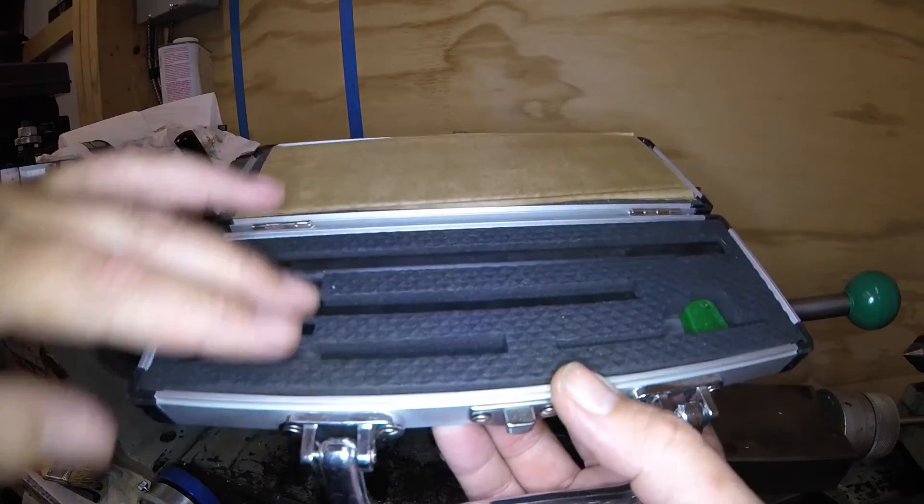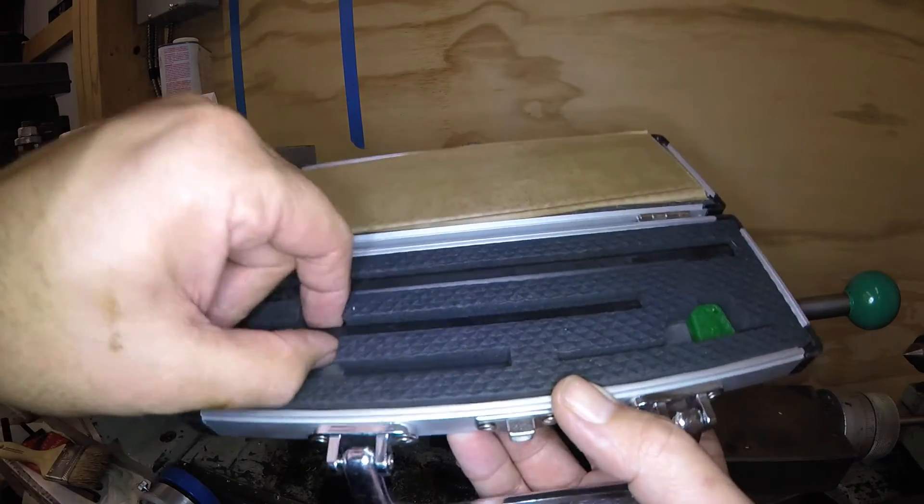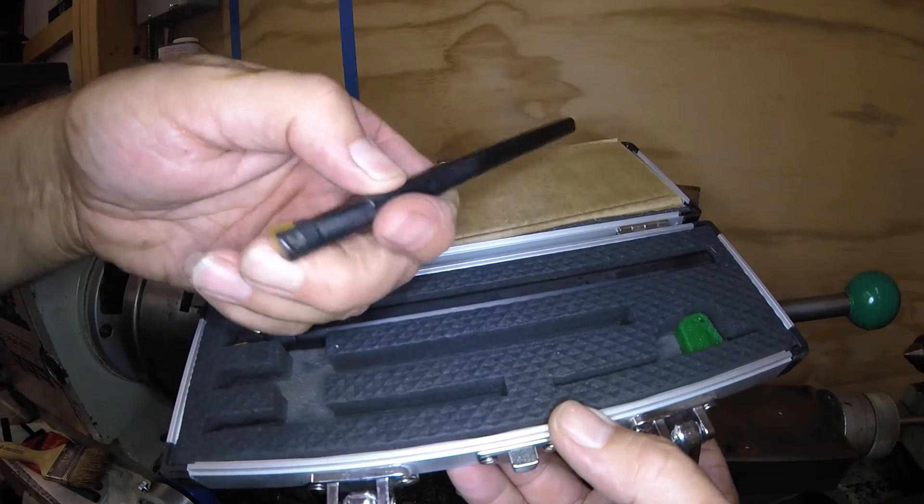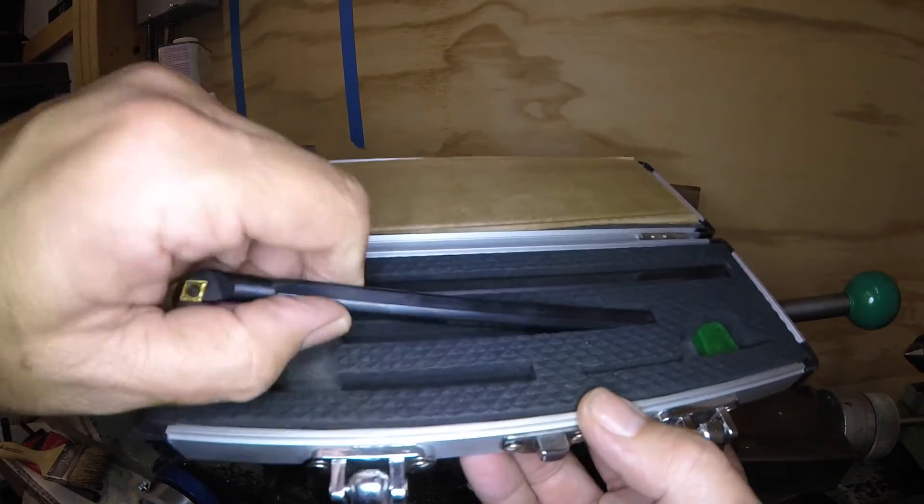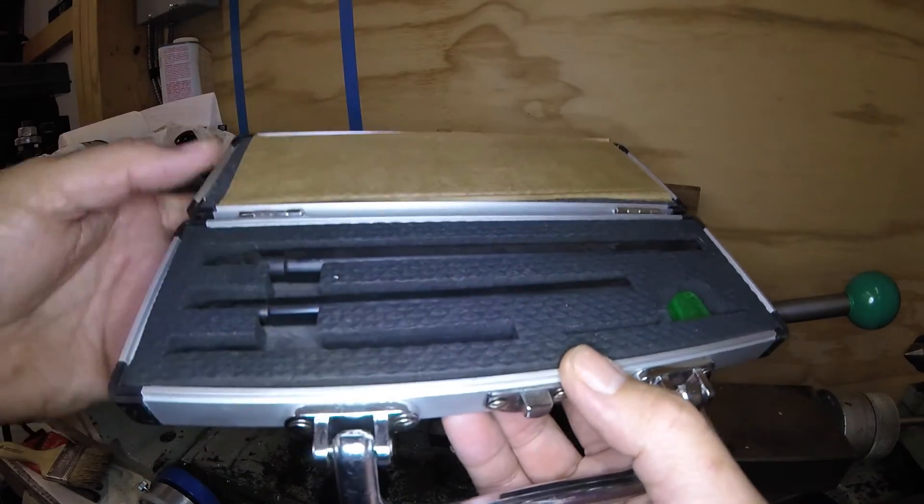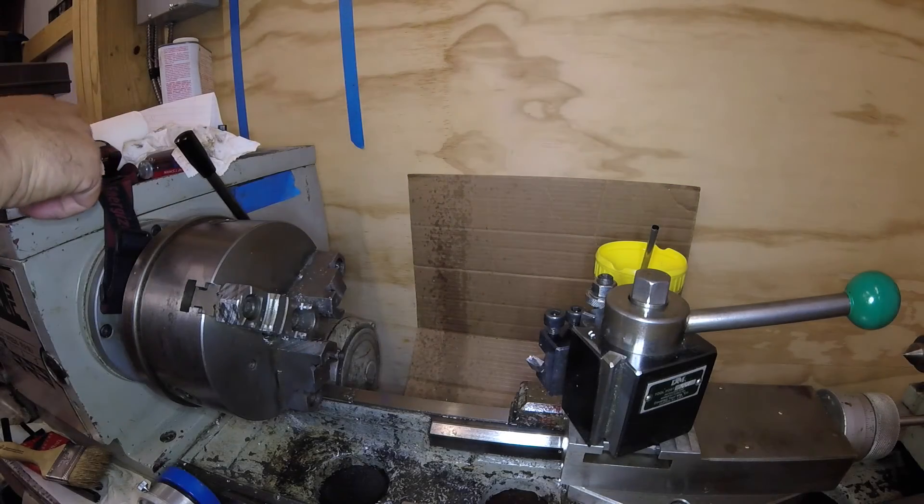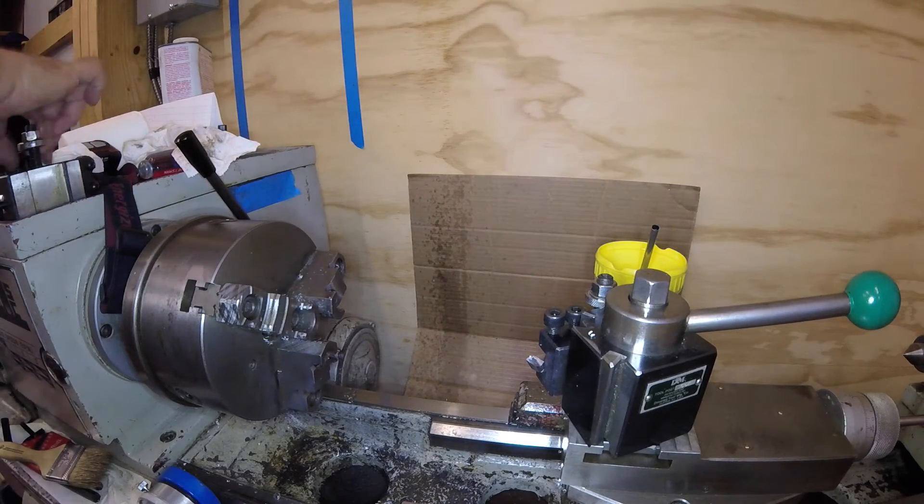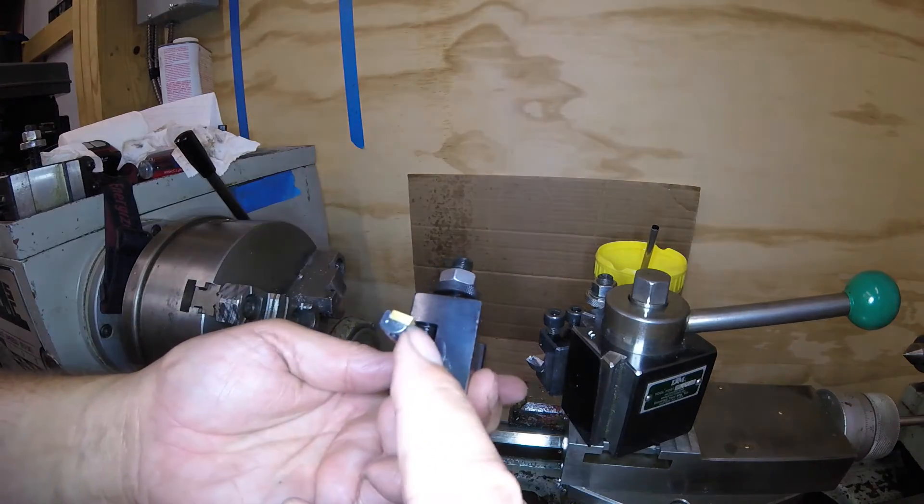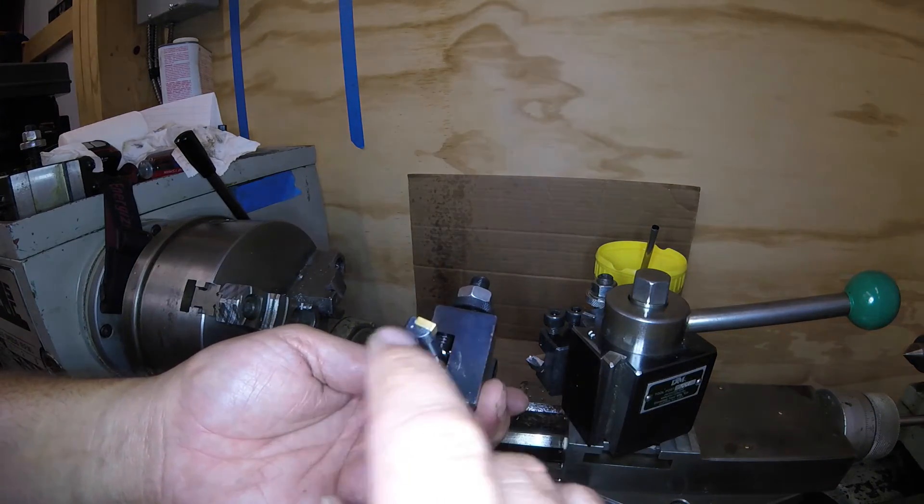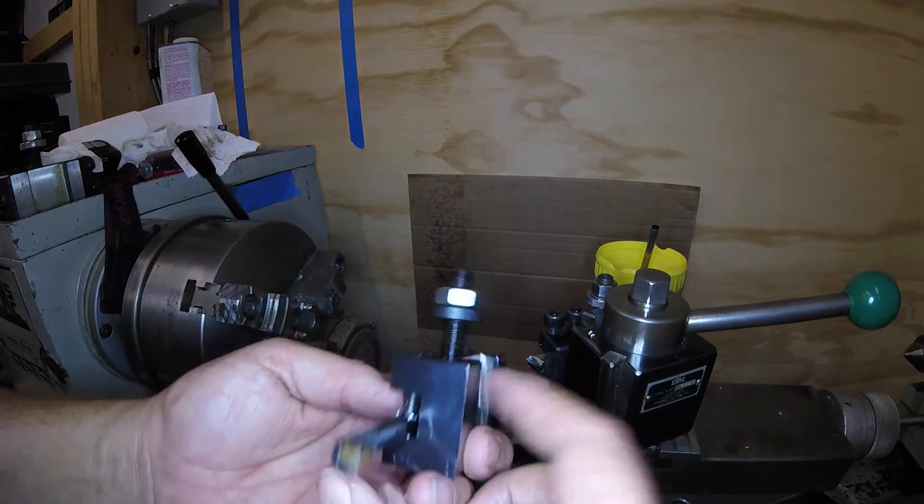It's a boring bar set from Grizzly, with three sizes, small sizes, and I have the small one out. For the price of these, I think the quality is pretty good, and it gives me a nice set of small boring bars, because that's mostly what I do. And here is the small one that I mounted and put center, and even with that angle there, it cleared the hole, no problem.